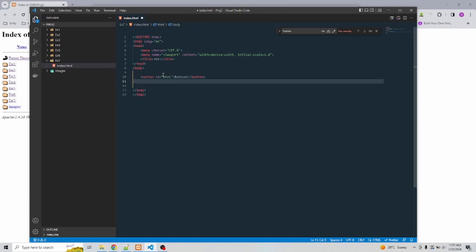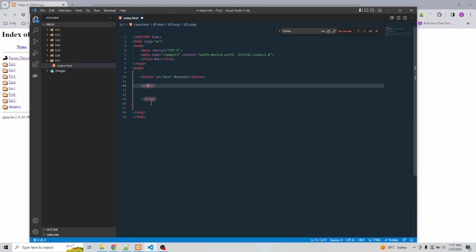So we just added a button with ID btn1 and we have named its text button1, and we'll also add the script tag inside which our JavaScript will be typed. In future we'll have another JavaScript file which we'll link to, but for now let's put it in HTML. So the JavaScript will be between these two tags, script and script close. So basically I will write some code here.